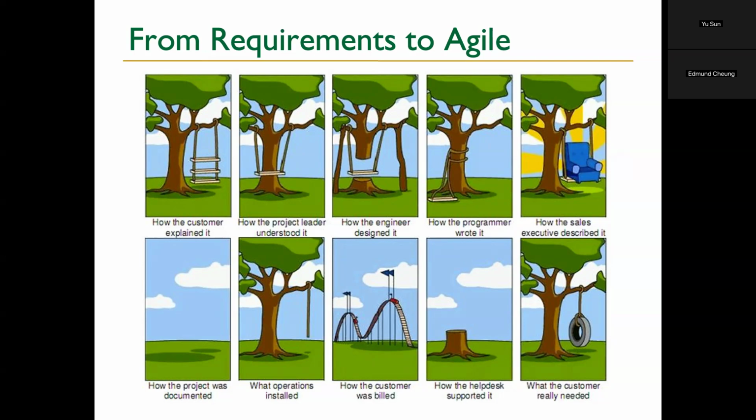But let's say you got a really good team. You got everything right. You understand the requirements, you do a good design, you do a good implementation, and all the documents and everything are good. You deliver, and at the end, this one happens. The customer comes to you and says, well, actually, I'm sorry, this is not what we want. What I mean is actually I need this one.